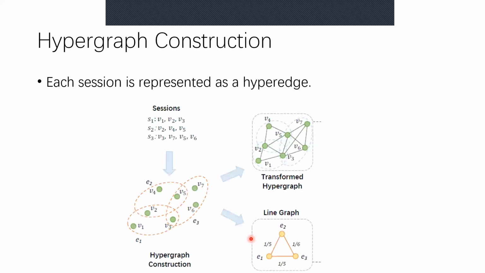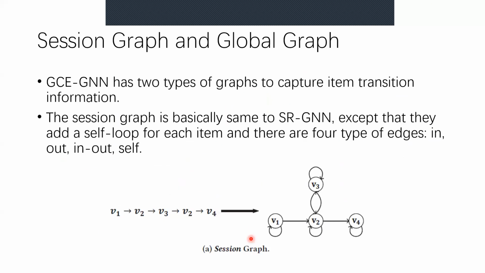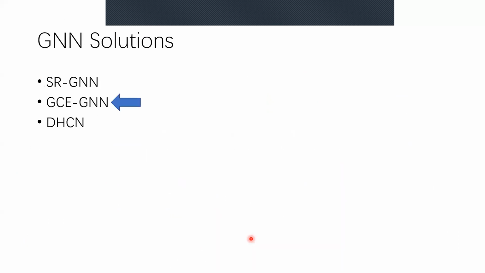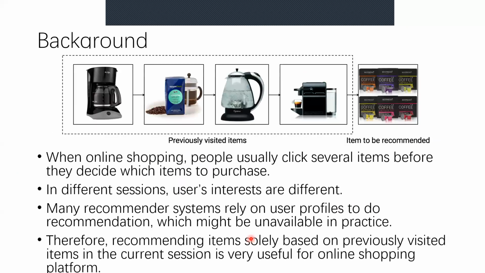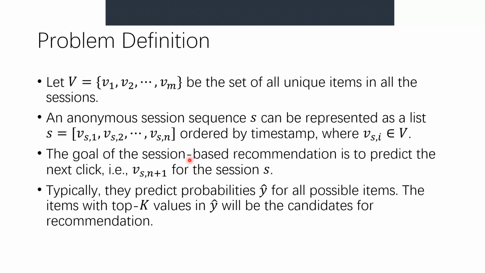So I think for the first 2 papers, in the training session, let me see, in the problem definition, we can see that in SRGN, because it doesn't have a global graph, they just don't encode the entire session. And for the last 2 papers, they had these global graphs. And I think they just don't include the test sessions in the training stage.